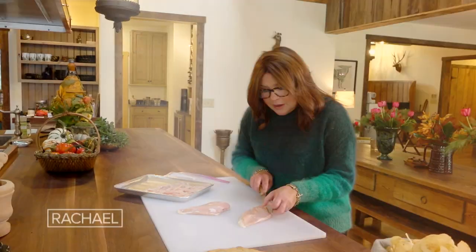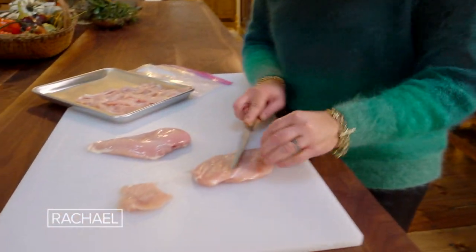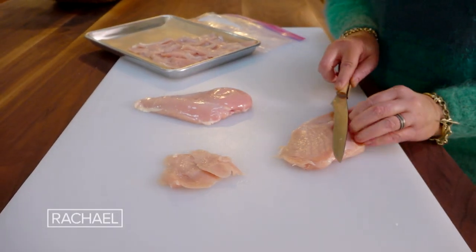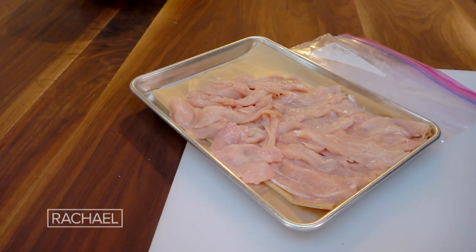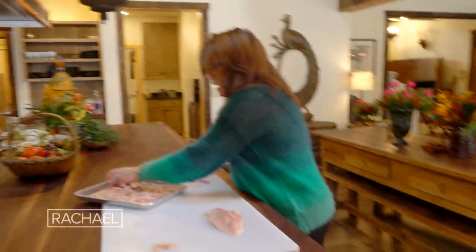We're going to make chicken paninis with a sharp boning knife. Instead of butterflying the chicken, I put it in the freezer for about 10 minutes, and then I just shred it into small pieces, as thin as possible. I have three chicken breasts in total here, but once you shred it up, that's quite a lot of meat. It'll definitely make two giant paninis that we can cut into eight pieces.